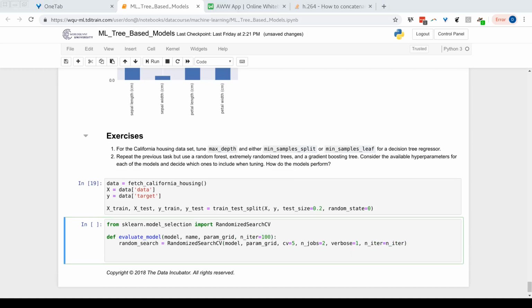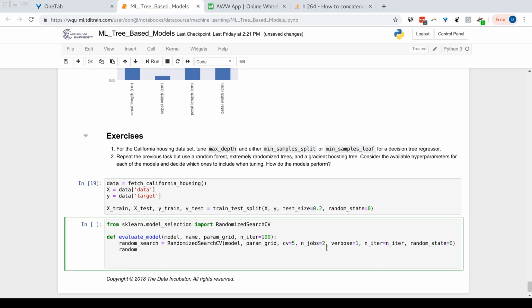I'll use 100 by default, but I can have control over that. I also need to set the random state for reproducibility, since there is a random process going on here. Okay, and it's going to fit on X train and y train.